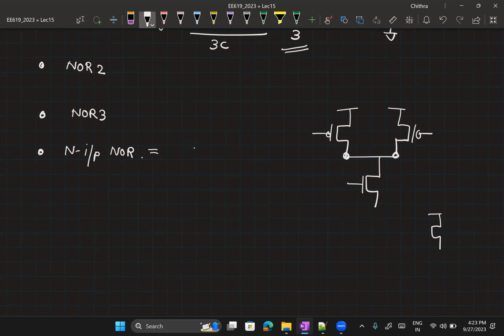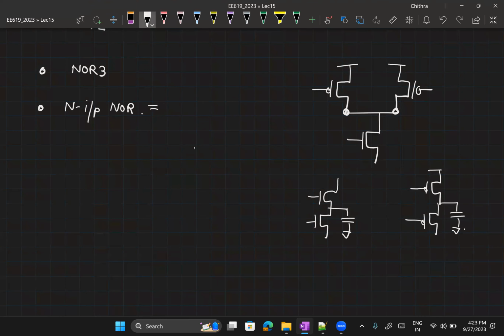Whereas if you had two PMOSes like this or two NMOSes like this, the in-between node capacitance can be counted once. This is, of course, assuming that in the layout you are sharing the diffusion. So some of this is layout dependent. You have an NMOS here. You have an NMOS here.